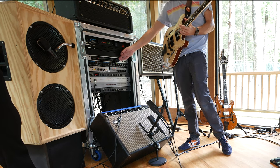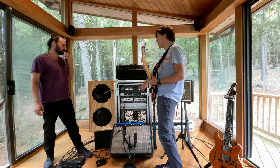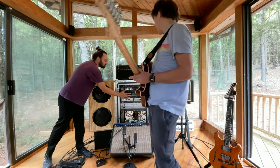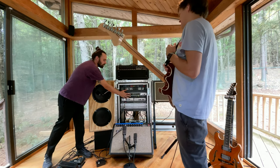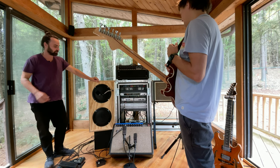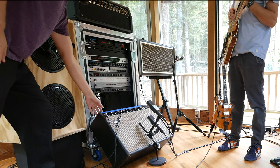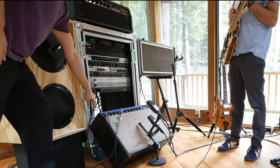So when you give them the specs, they want to make sure that it's actually going to fit and your knobs aren't going to hit. So all this stuff has to be backed enough that when the face goes on, it closes. It's probably got foam on it or something. Yeah. It's two big pieces of, I think, birch plywood or something like that. And this thing is just leaning up against here. The wheels are locked. Yeah, the wheels are locked.